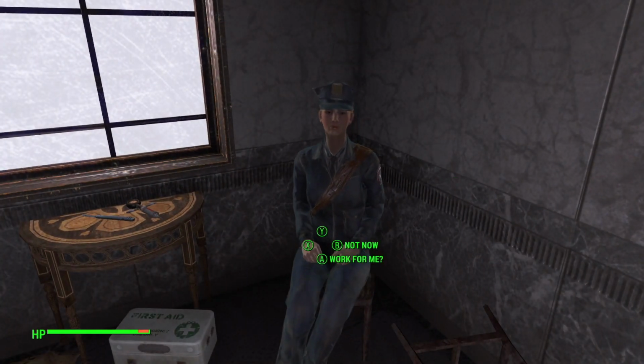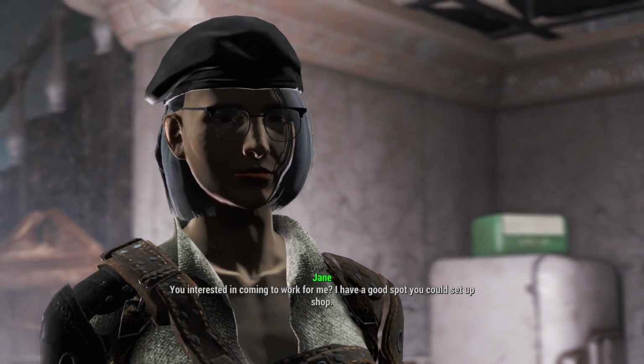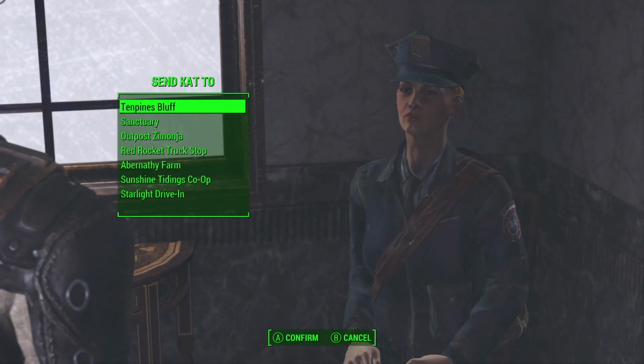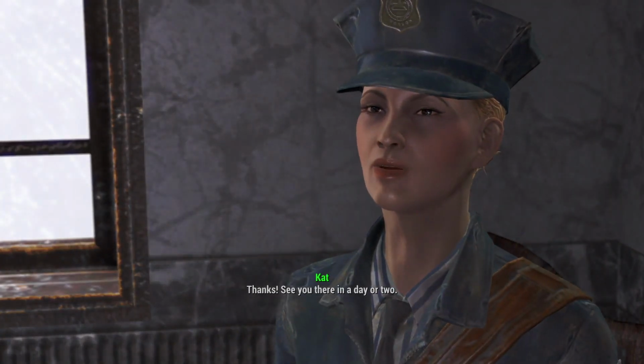Yes? You interested in coming to work for me? I have a good spot. You could set up shop. Of course. Sunshine Tidings Co-op. Thanks. See you there in a day or two.